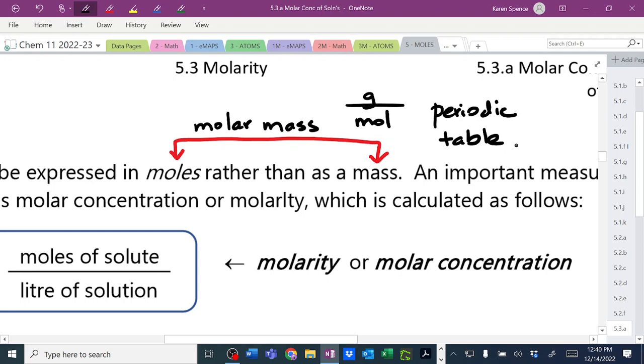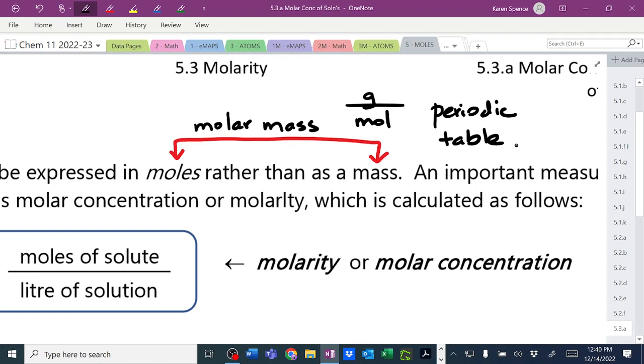Because in a lab, can you go and count out the number of moles? Like if I gave you some iron filings, just little pieces of iron, you couldn't be like, oh, here's a mole. You would have to figure out a mole somehow. Do you remember how Tyler figured out how many moles he had? What did he do?